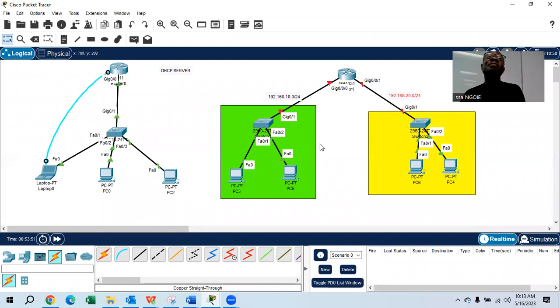And remember the default gateway, so it's gonna be this IP .1. This one also is gonna be the .1, right? Guys, 192.168.20.0.